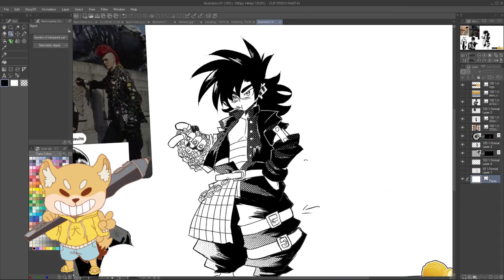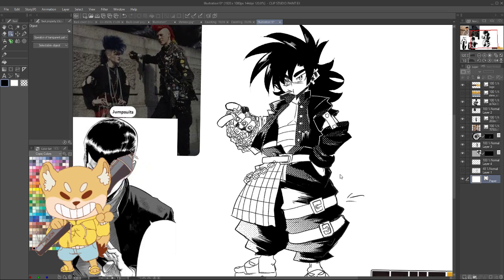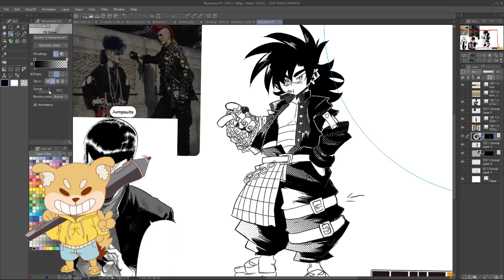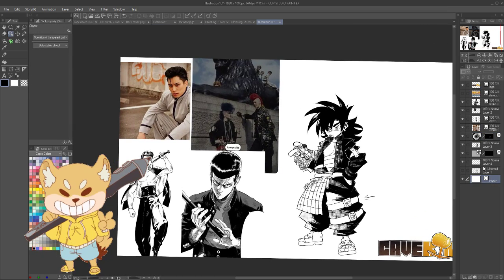Take that. And I started doing stuff like this. It looks kind of weird for this one because it's so strong. But yeah, just a fancy way to do tones. Let me see.